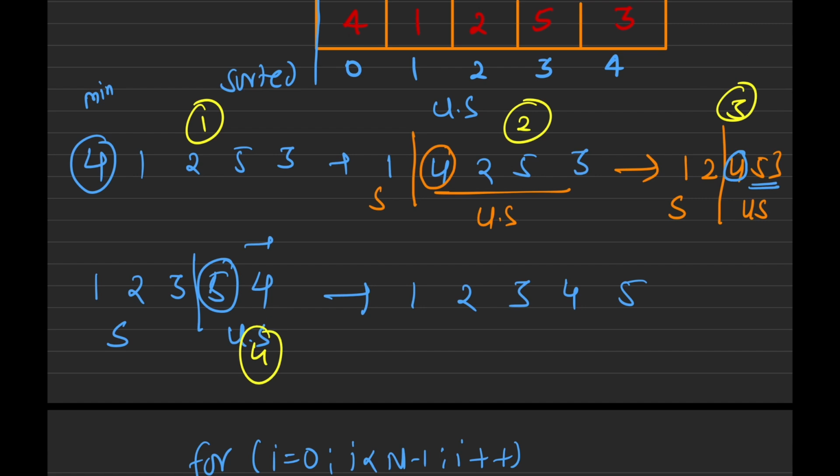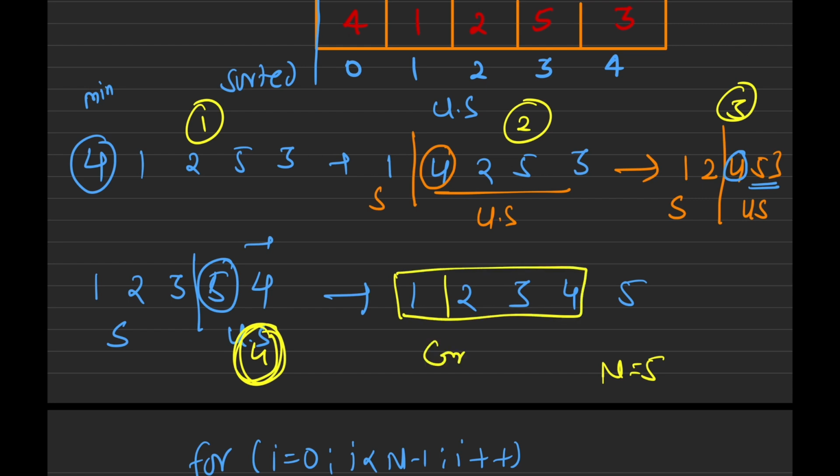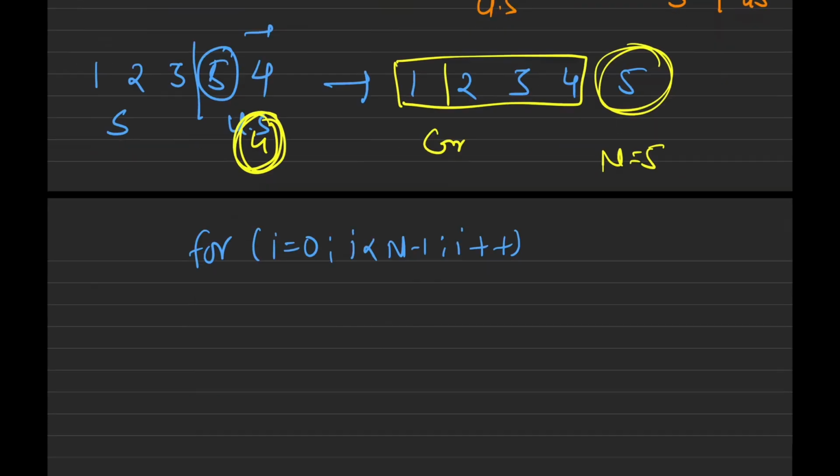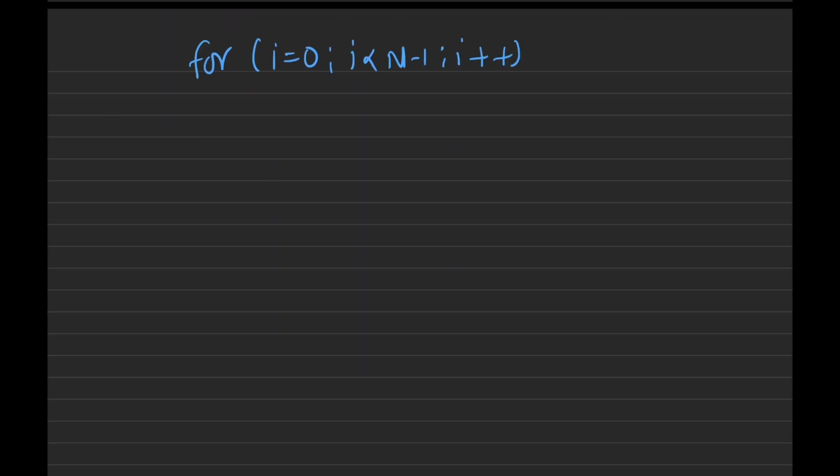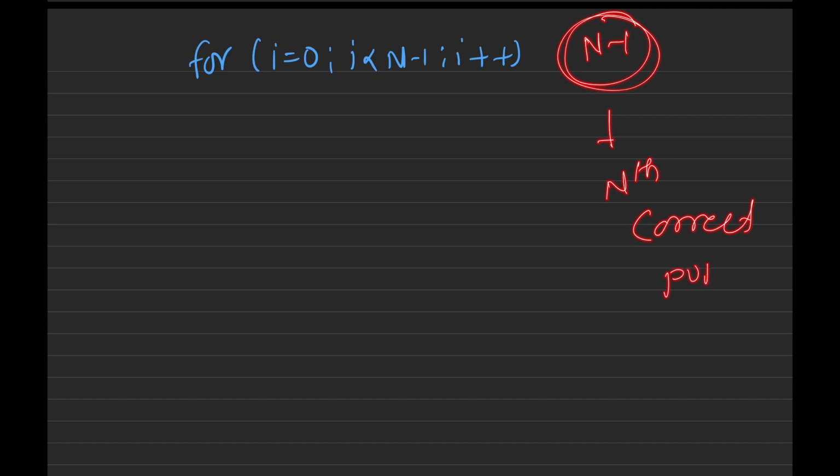But if you observe carefully, the total elements are 5, but I perform only 4 passes because these first 4 elements came to their correct position. So the remaining one element will automatically be present at its correct position. This is what exactly we saw in bubble sort also. That is the reason why I don't need to look for all n elements. I simply need to check for n minus 1 elements, because the nth element will automatically be present in its correct position, right? So I hope you got why we are running a loop for n minus 1 times.